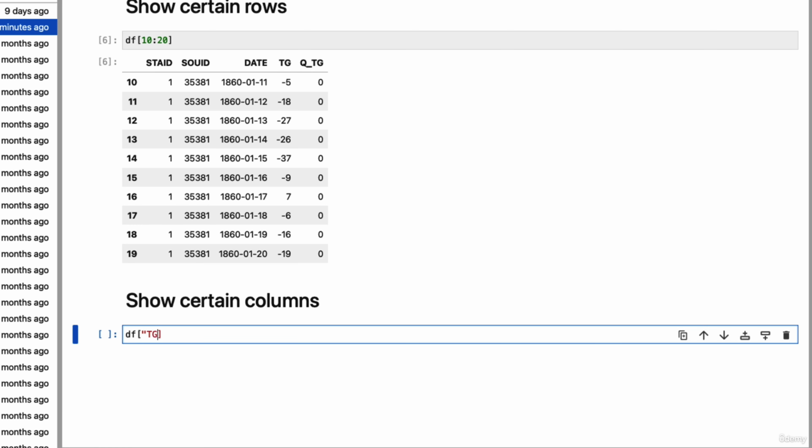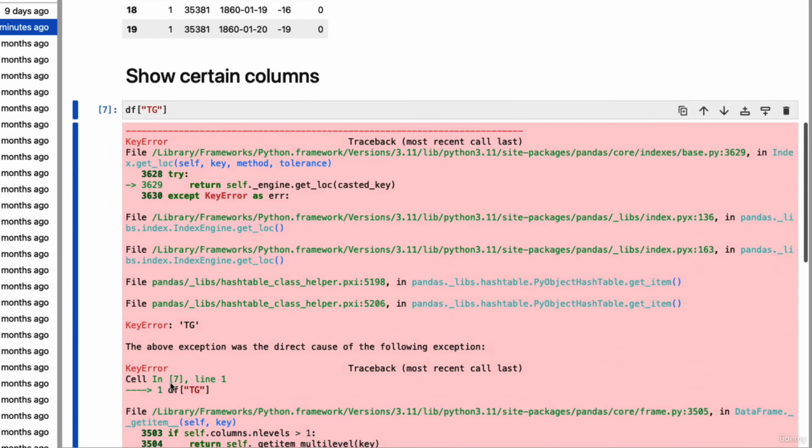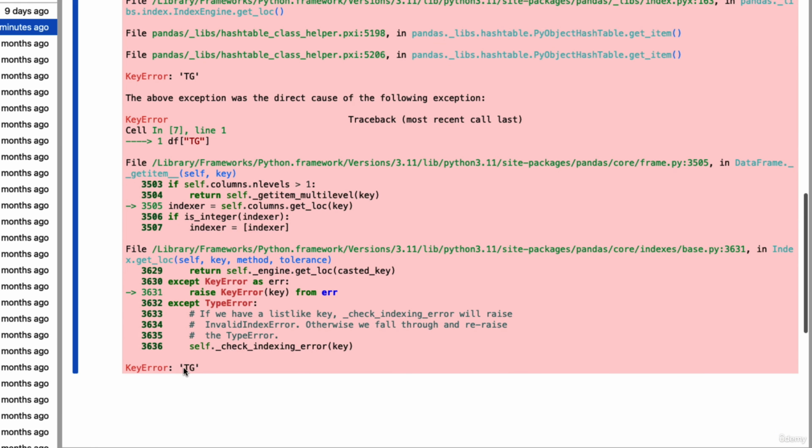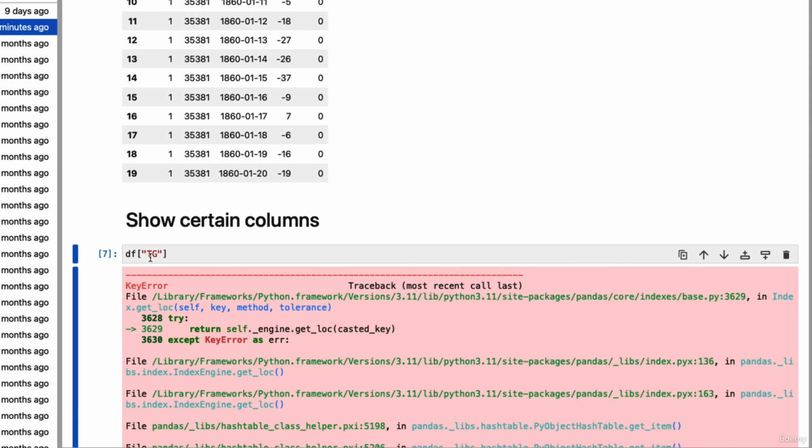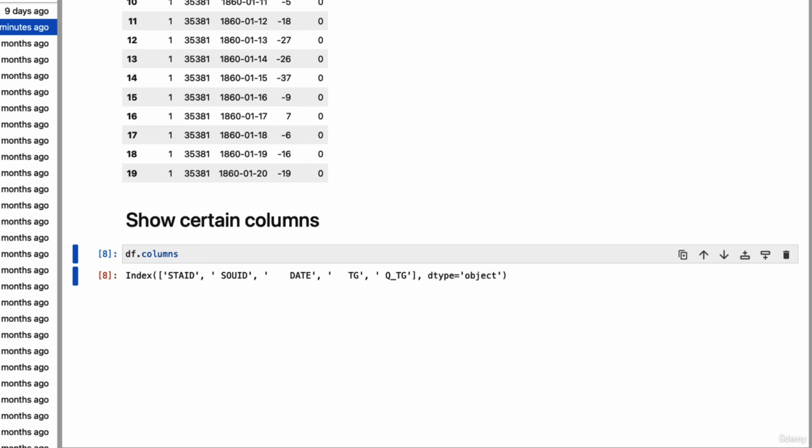But if you do tg like that, you'll get an error because there isn't any column with that name. Actually, the column name is a bit different. So to have all the column names somewhere, first do df.columns, and you'll see that tg actually has this name with some spaces in front.